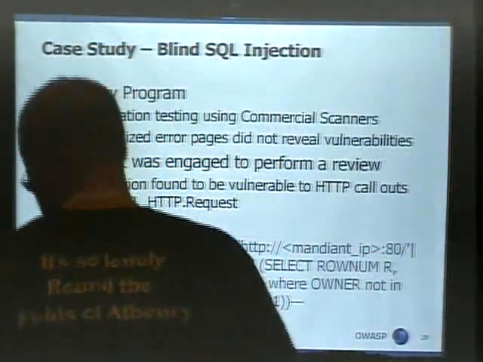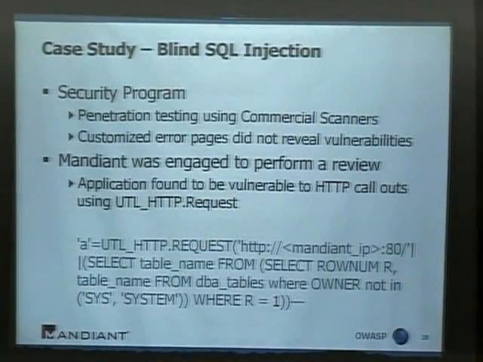issues on their applications. What we then did was just assume that the field was vulnerable to SQL injection and input some SQL injections that actually had the database server connect out to a server that we control using the HTTP callout functions supported in Oracle. And we actually had this work. So this was our injection tag, assuming the field was vulnerable to SQL injection, and we actually got some data to be exfiltrated from the database servers.